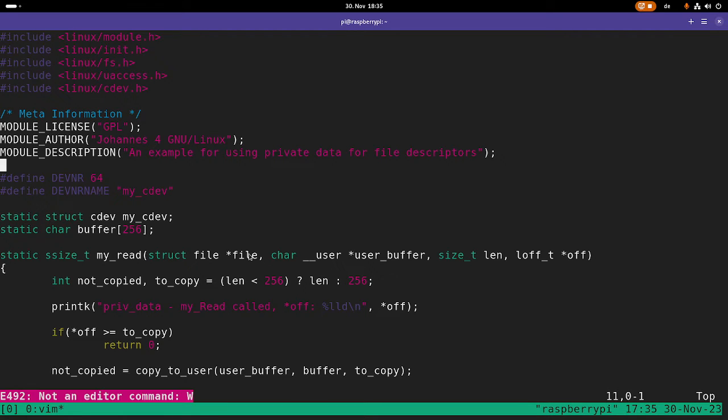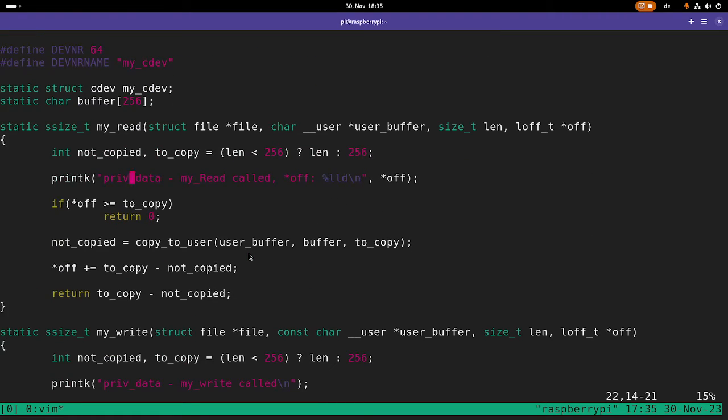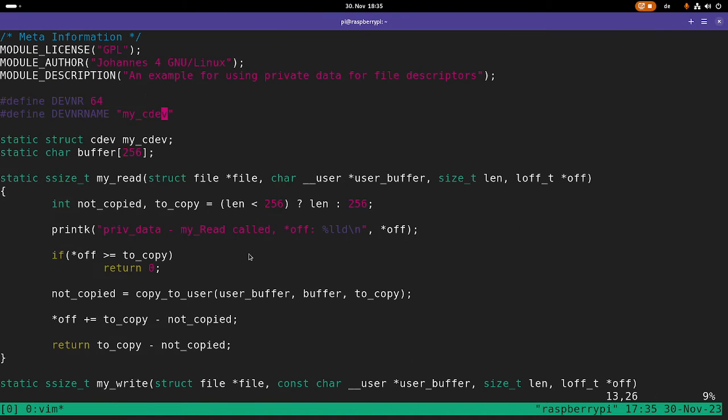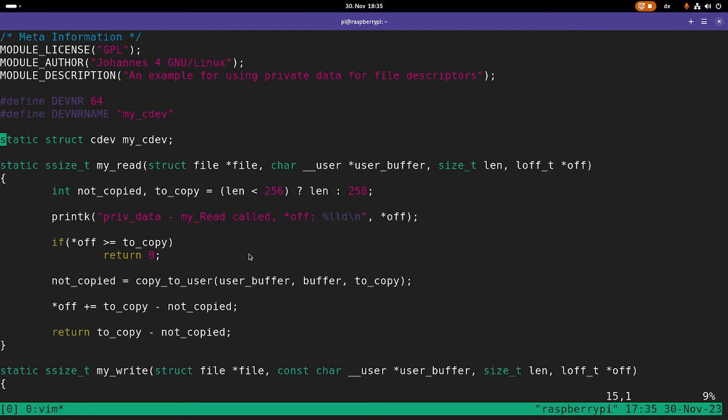In this project, we are creating a new character device file and registering a device number. Over this character device, we can read out this global buffer variable, and we can write to it too. What I will do now is delete this global variable, so this buffer no longer exists. Instead, every time I call open, I will allocate a new chunk of memory, and I will store it in this private data pointer. Let me show you how I can do this.